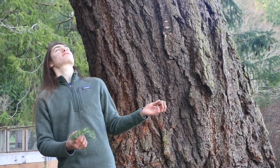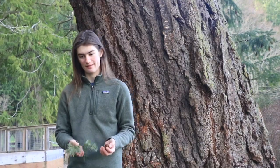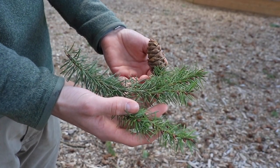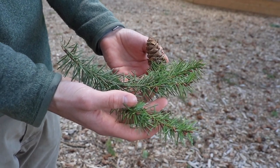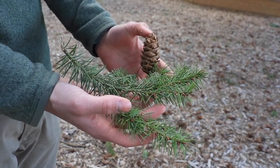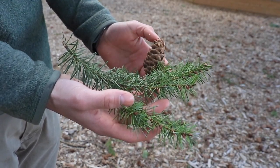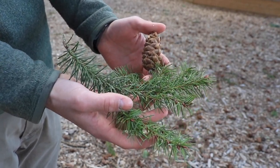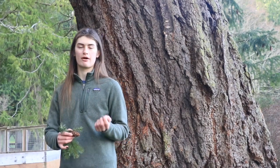This is a Douglas fir, otherwise known as Pseudotsuga menziesii. Its needles grow in a circular pattern around the branch and are often between three quarters of an inch and one and a half inches long. They are thin towards the base and rounded towards the tip. This is a Douglas fir cone — these bracts that come off it often resemble mouse tails and are one of the defining characteristics of the Douglas fir. Douglas firs are sun dependent, meaning they need open space to grow. This means they are often the first trees to grow up after a fire, and they grow very straight and tall, making them good for lumber.